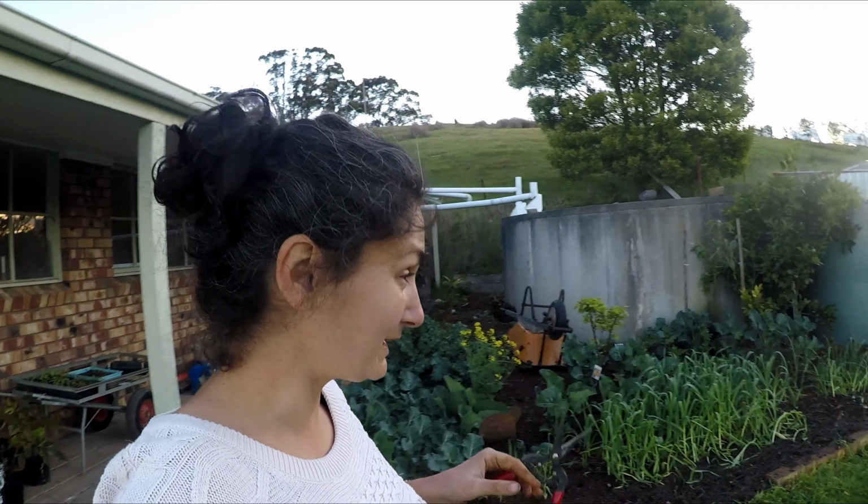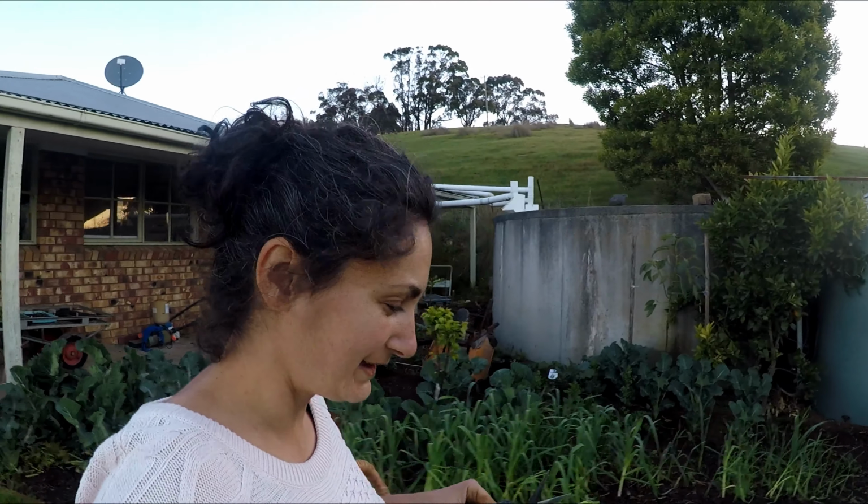The sun's about to go down and we've got to go do dinner. Paul's pulled out some steak, so we're going to make stir fry. So I'm going to pick some stir fry veg. I've got some carrots already inside. I'm going to pick a spring garlic, which is just basically a garlic that hasn't bulbed yet. And then I'm going to slice the whole thing like you would a leek. But you use all the greens. You don't just discard the greens like a leek. You use the whole greens.